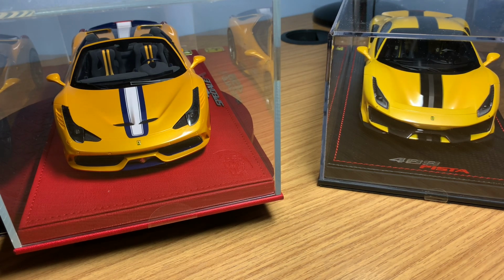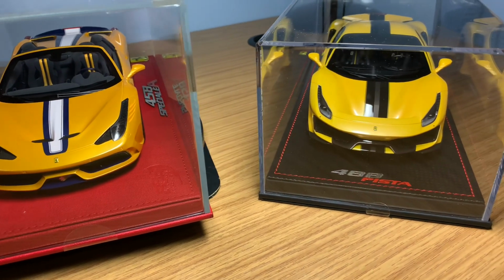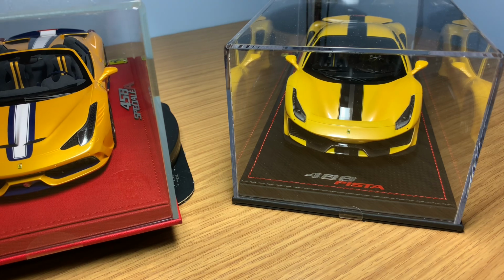I've owned about 15 BBR models, and I think overall their quality control is very, very high. I think it's a lot higher than MR collection models. Now, I've owned 6 over the last 5 years, and I've not really had an issue with any of them. But I have heard from other collectors that they've experienced issues with MR over the time. And I think they've got their QC a lot better now. But again, I've not experienced any issues, so I can't speak on anybody else's behalf. So I would peg MR collection models in terms of their quality control better than BBR over my ownership. And I wouldn't hesitate buying another model car from either manufacturer moving forward.